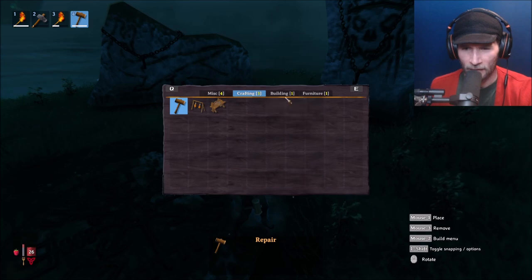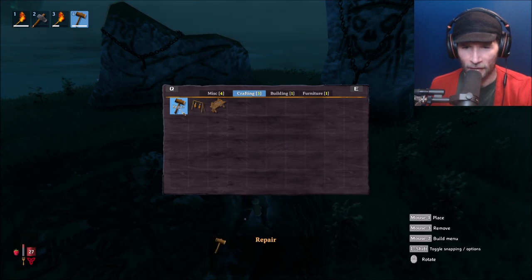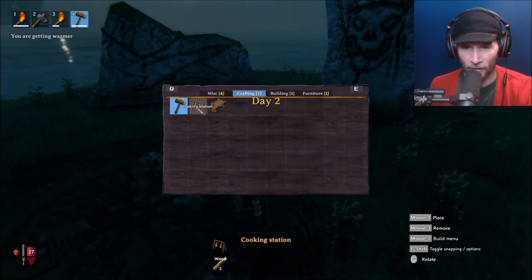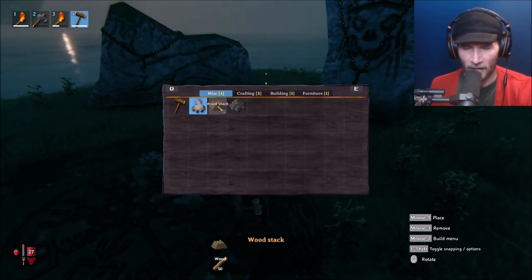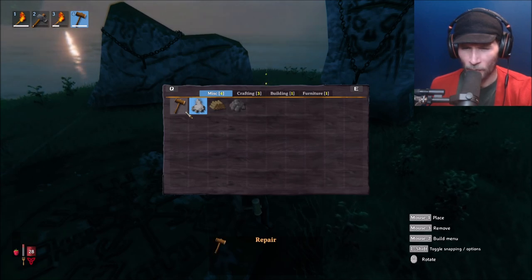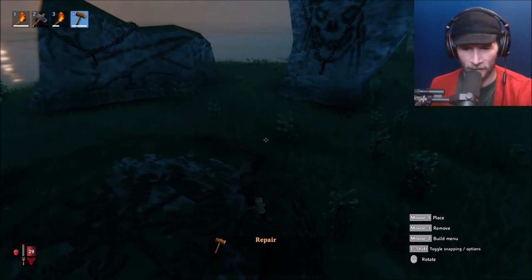Crafting. We've got building. Furniture. So there's nothing there at the moment. But we can do... Oh, okay. Workbench. Crafting station. This is what I needed. Cooking station. I need that. Repair. I wonder if I can cook the meat on the campfire or if I need the cooking station. We also have wood stack. Interesting. And stone pile. I wonder why you would need those. Is that just to store your stuff? How do I get out of this? Let me leave, please. Okay, here we go.